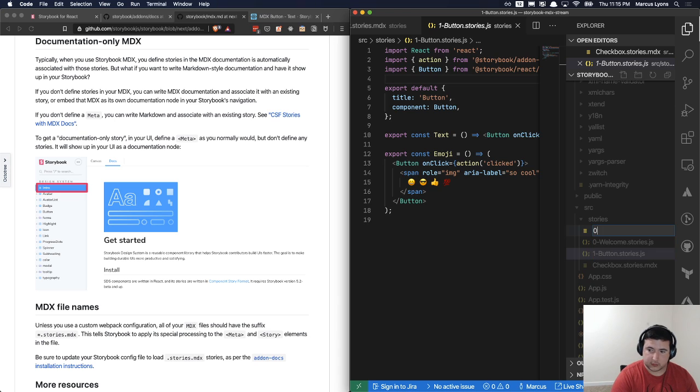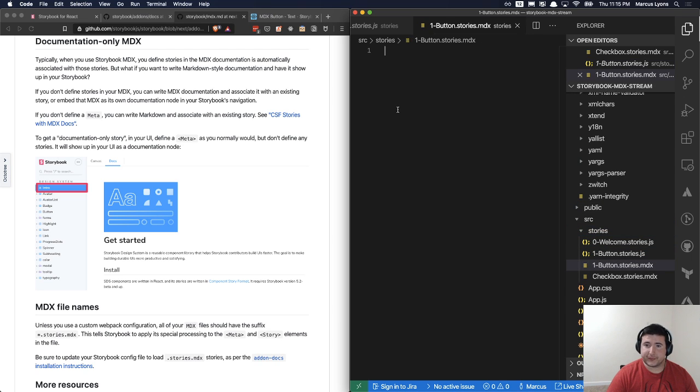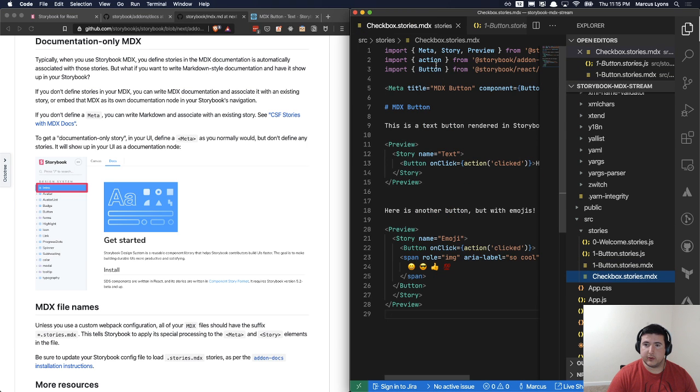Okay. One dash button stories.mdx, and in it, define a meta as we normally would, but don't define any stories. And so we can just do import meta.